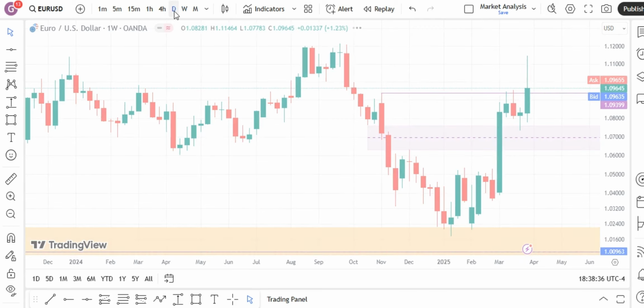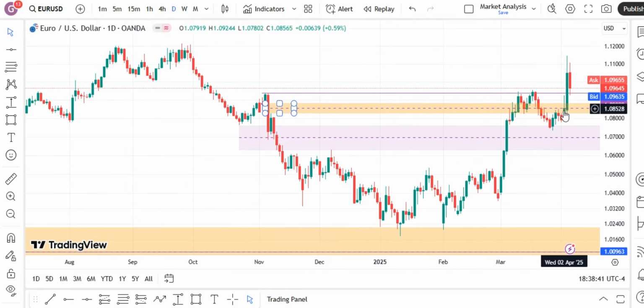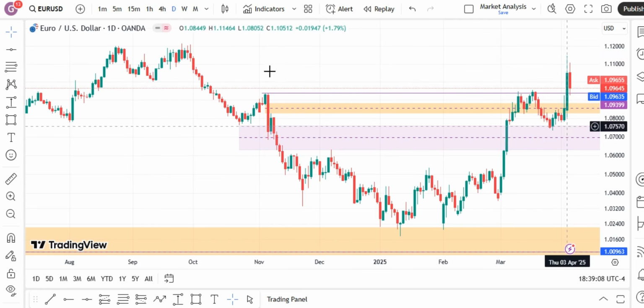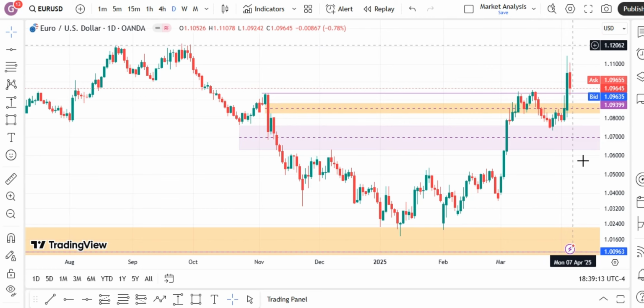Daily time frame. We had Monday, Tuesday creating the low of the week, and we had expansion to the upside on Wednesday, and then it went extremely bullish on Thursday, sweeping buy side liquidity, trading into this FVG, and then the daily order block as well. Daily time frame order block, this one here, we can see it traded to it. And we had a rejection when it traded to that. The opening price as it got there, traded to it, and then we had a rejection to the downside.